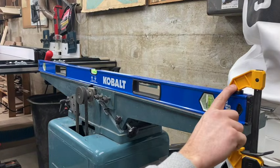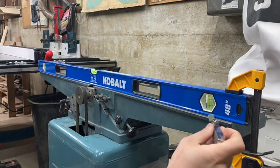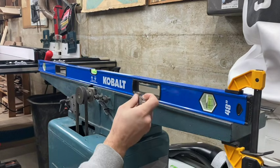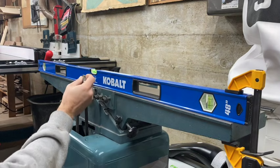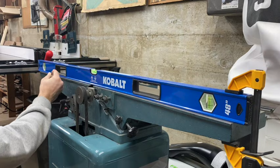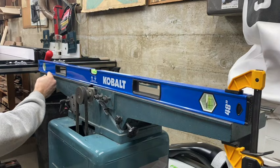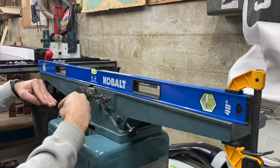So what I'm going to do is clamp this down to my out-feed table, and then just take some measurements. It should be nice and perfect, where there's just no gap on both sides. And you're not supposed... Oh no. And that's what I mean by not coplanar.